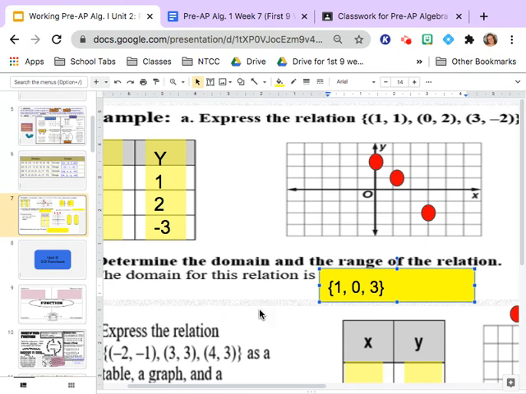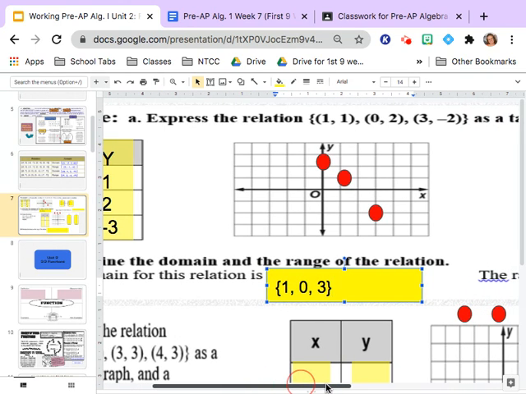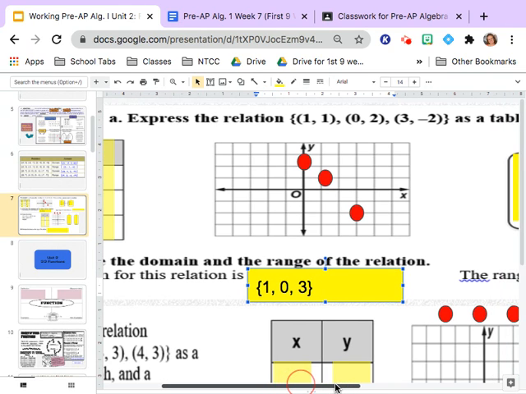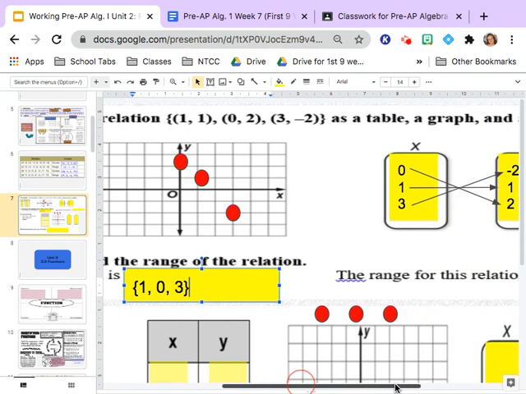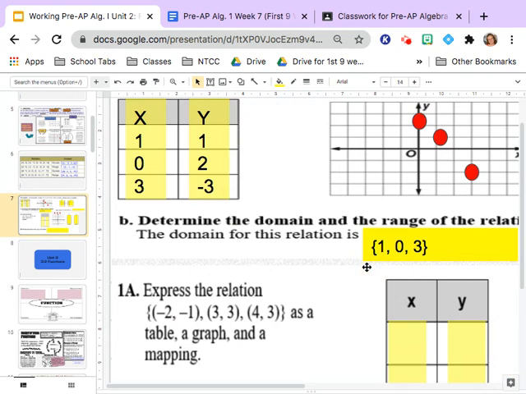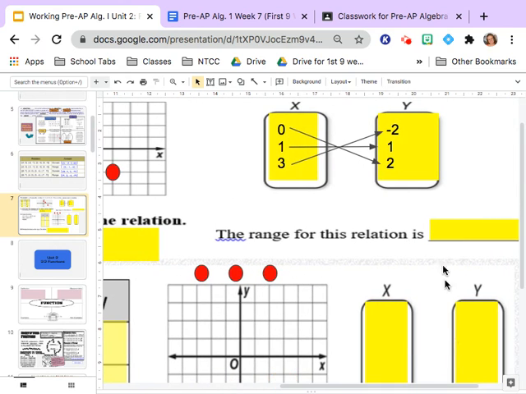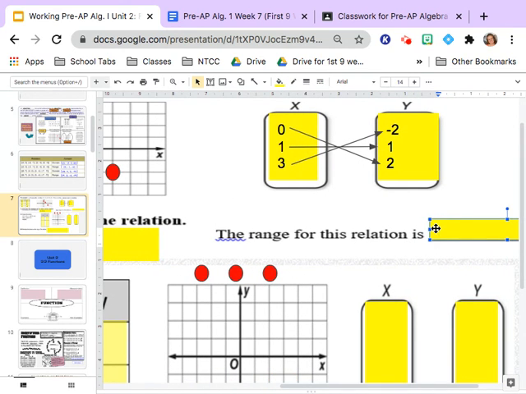That is your domain. It's your x values, a set of the x values. And so then the range is the set of the y values. So the y values are negative 2, 1, 2.